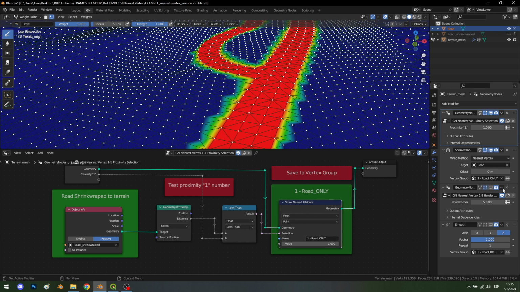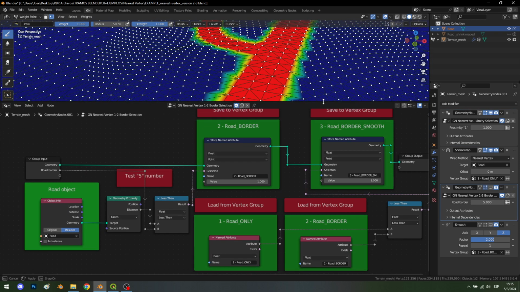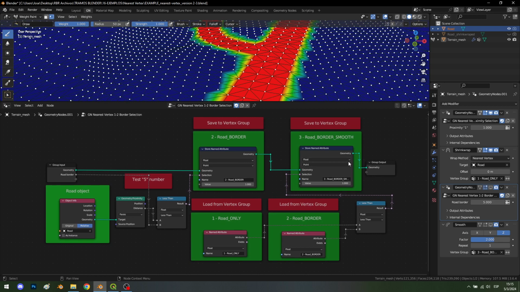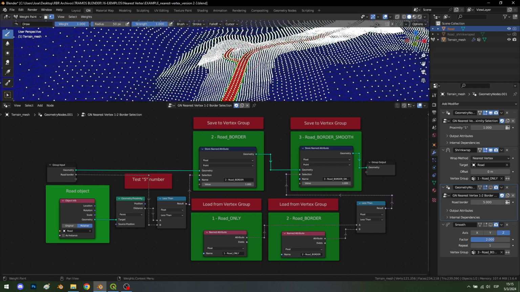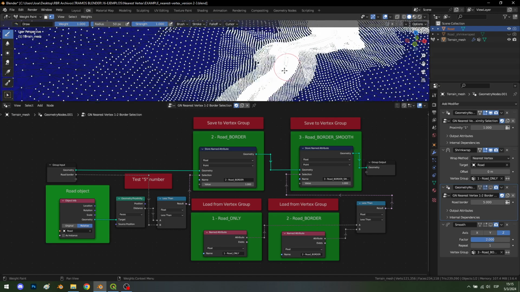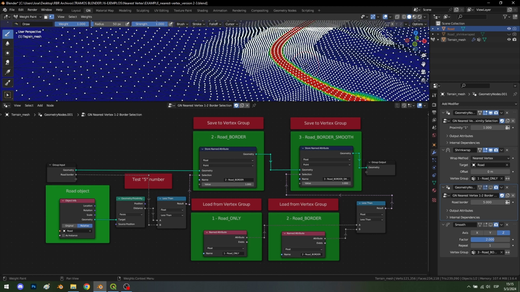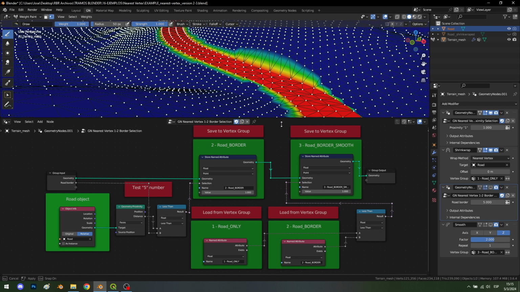So for the next step, we will look at this geometry node. And what is the reason for this second step? It is to make some smoothing on the geometry surrounding the road, because we will see here, for example, this extreme example.